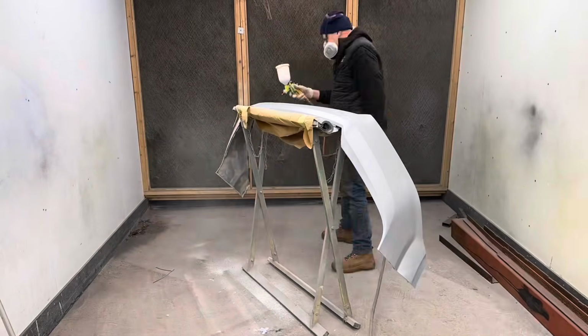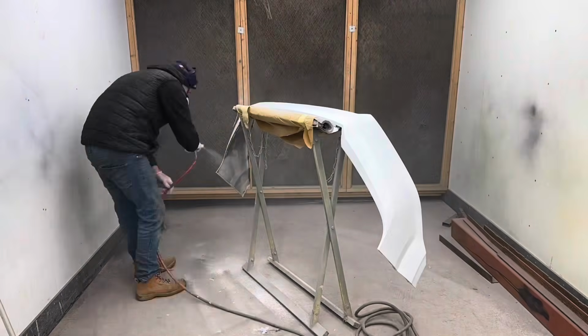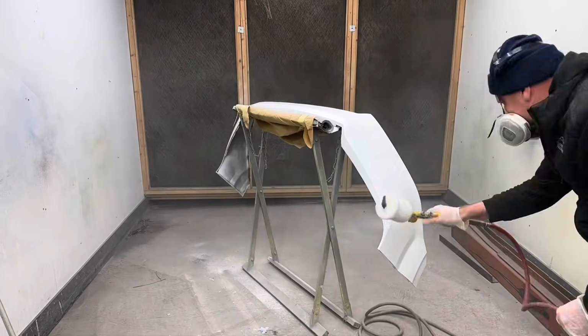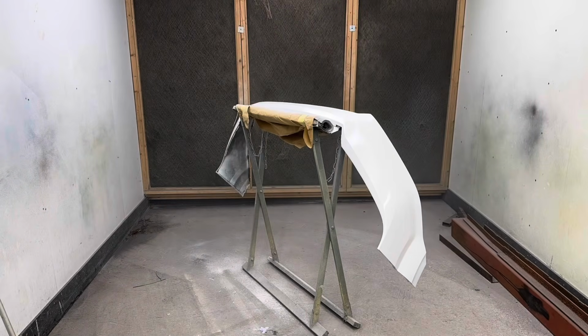And moving on to the front grille, bit of primer on there. Once that's on, let that dry. Give it another quick coat, and then Chris will get some guide coat on there. We're not going to show that. He'll get it all flatted off and actually get it ready for some paint.